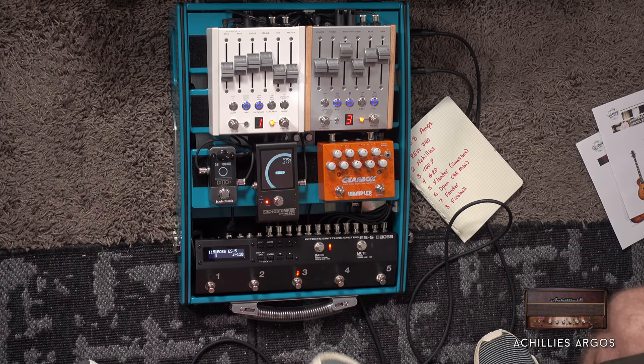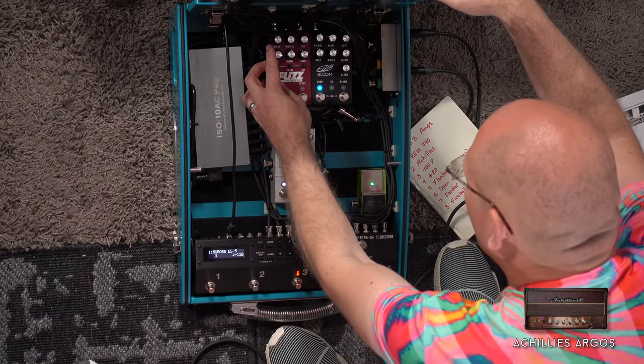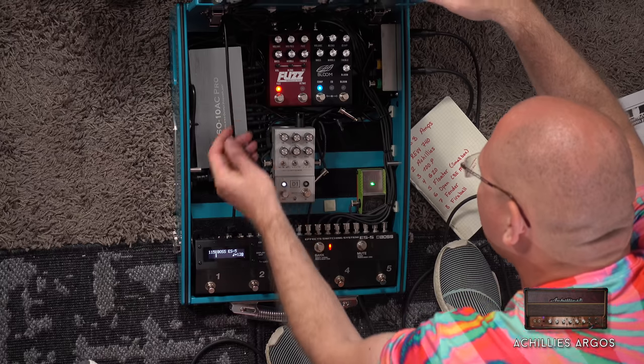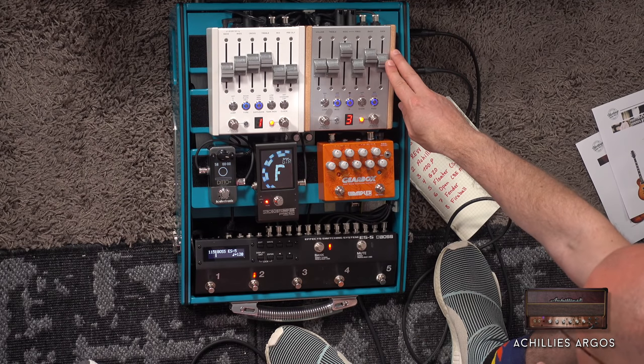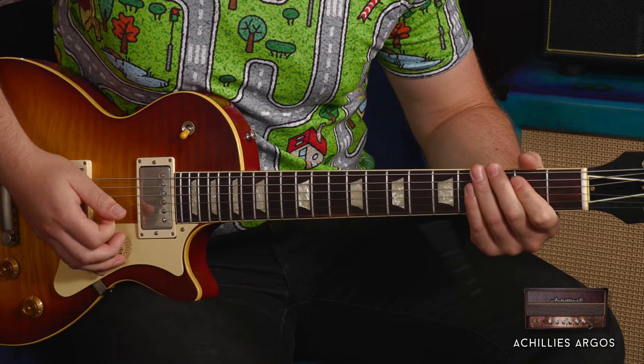Okay, let's pump a fuzz into that thing. That's probably mean, but we're here to be mean. That fuzz. What the crap is happening? Okay. That amp does not want that. That's rock and roll, yeah. Right there. Heavy fuzz.